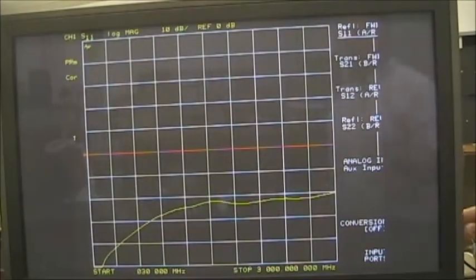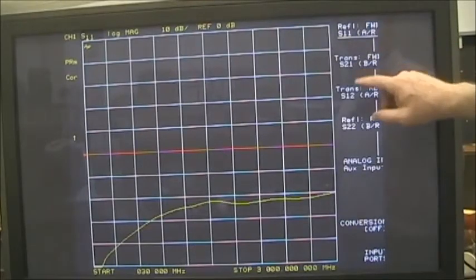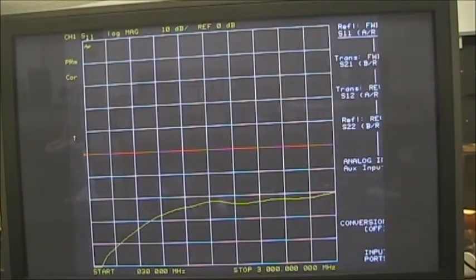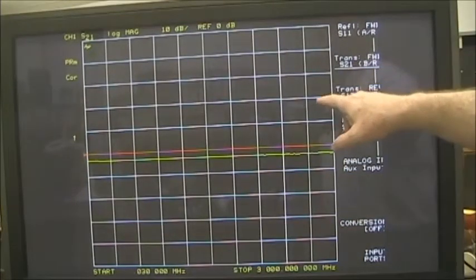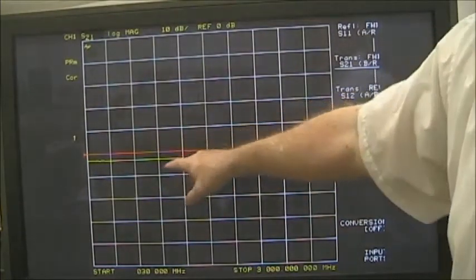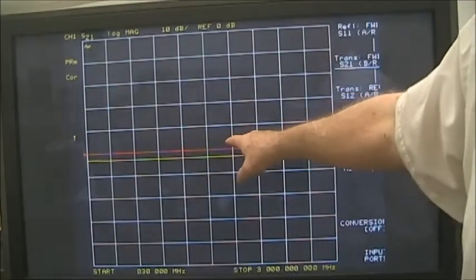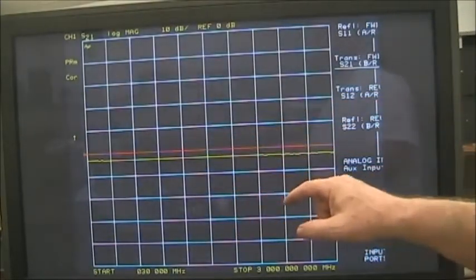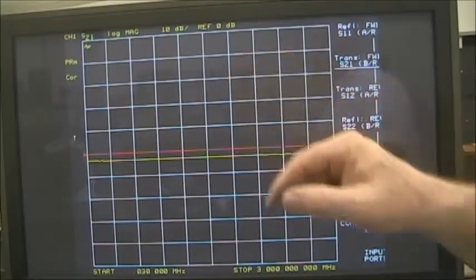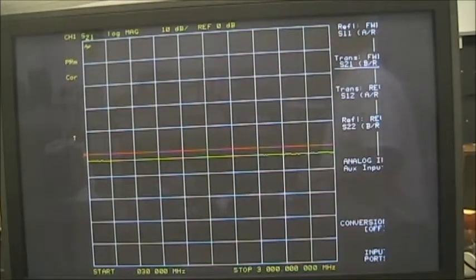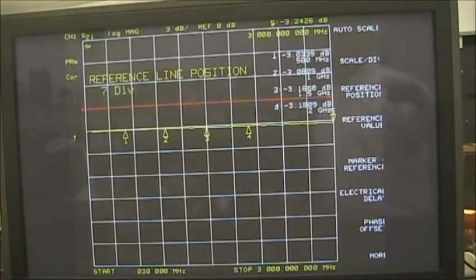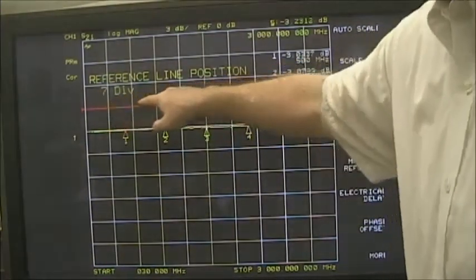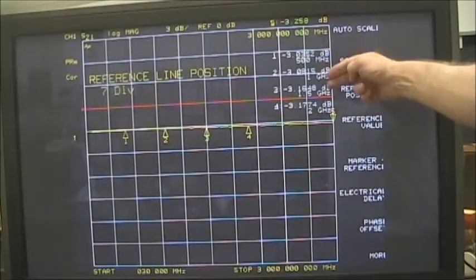Now, knowing what a pad looks like, first let's look at the transmission characteristic. So I've selected transmission, and you'll see that there's a little bit of loss. The red line is our reference. Let me change the scale and we'll be able to read that value a little closer. I have repositioned my reference, the red line, to this position.